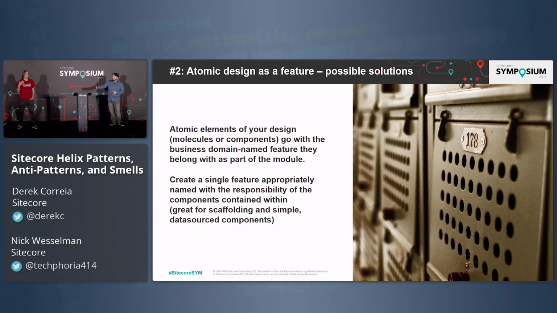And if you have these simple content components that are very common in a solution, like promo, accordion, text block, header, and so on, I think it makes sense. In Helix examples, we group those into a single module we call basic content, or whatever makes sense to your business domain, to your users. Scaffolding, divs, pages, spreaders, headers, columns, etc.